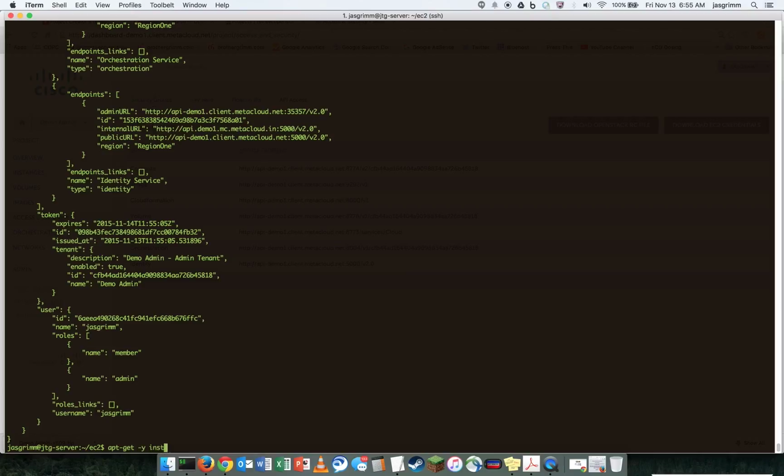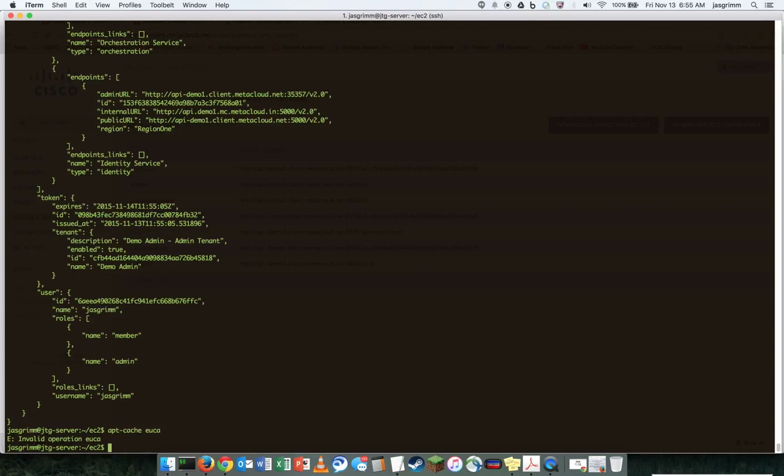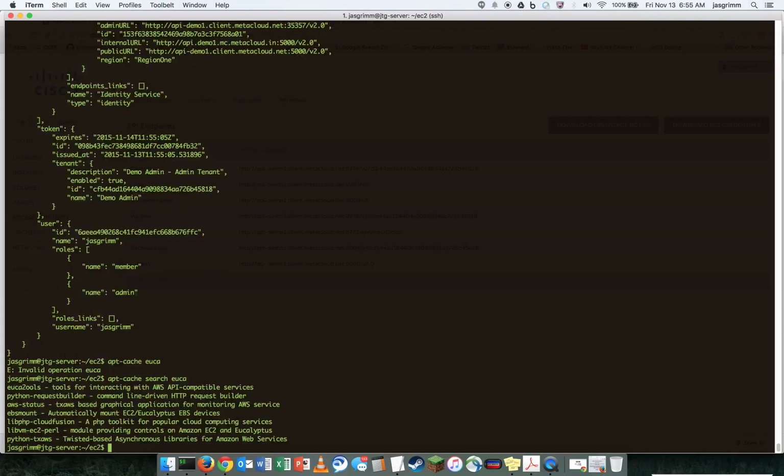On your platform, you could just do an apt-cache search or a yum search for Euca. So there's the EC2 toolset, created and still maintained, I believe, by the Eucalyptus team, but it was a very early-on Python CLI wrapper for the API, so it was one of those things that was just adopted and still used today.